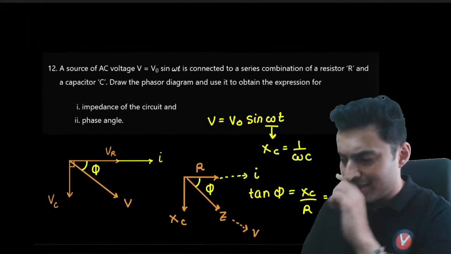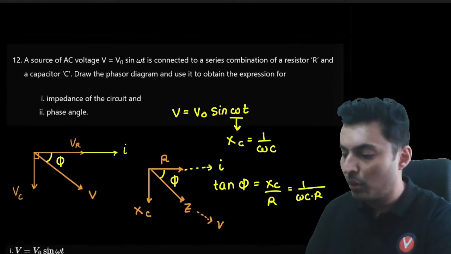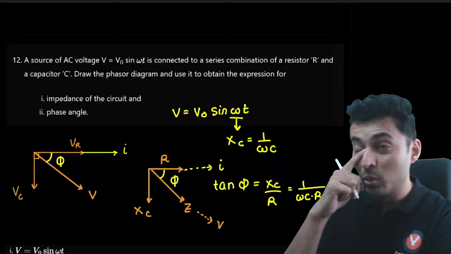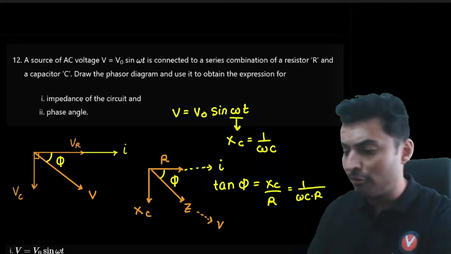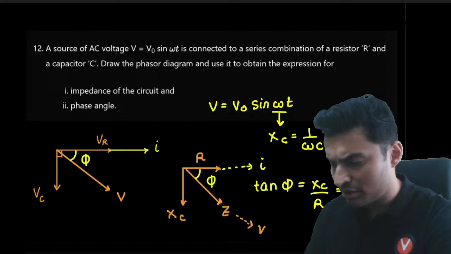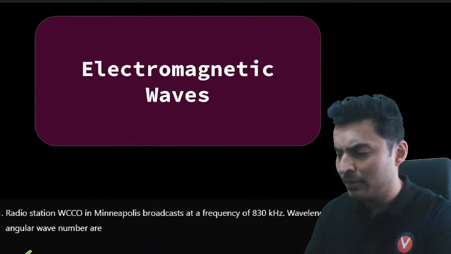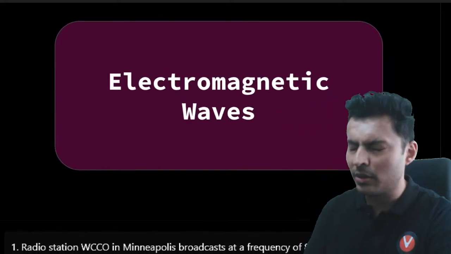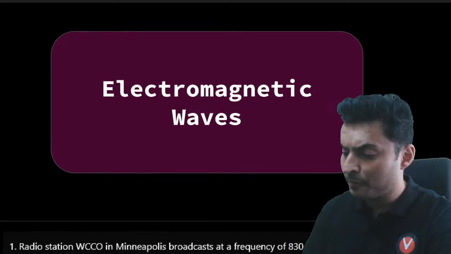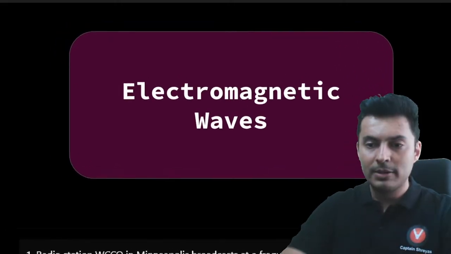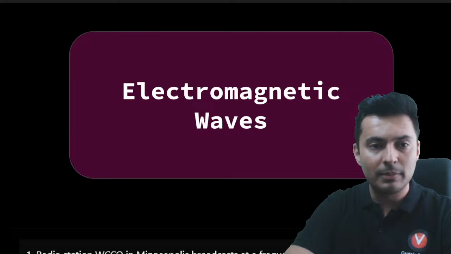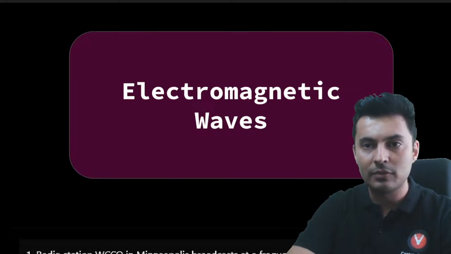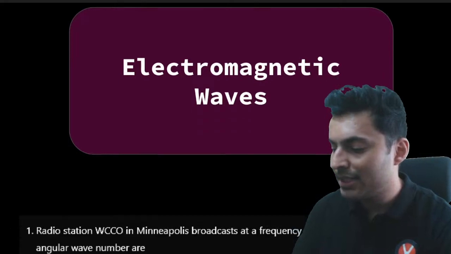So these are some standard things which you should know. Phasor diagram: who is behind, ahead of which particular quantity by how much, current, voltage, everything. I have given this in the graphs part of the session. Let's go to electromagnetic waves now. Everybody ready for this? Yes, you'll be getting the PDF for this session. Don't worry. Alrighty, let's move on to the next, which is electromagnetic waves.